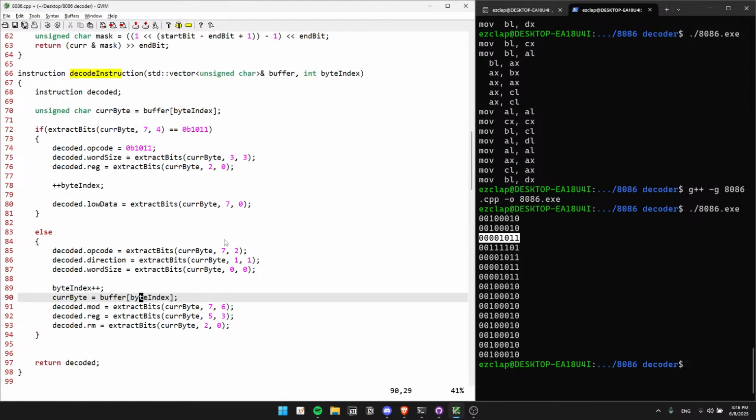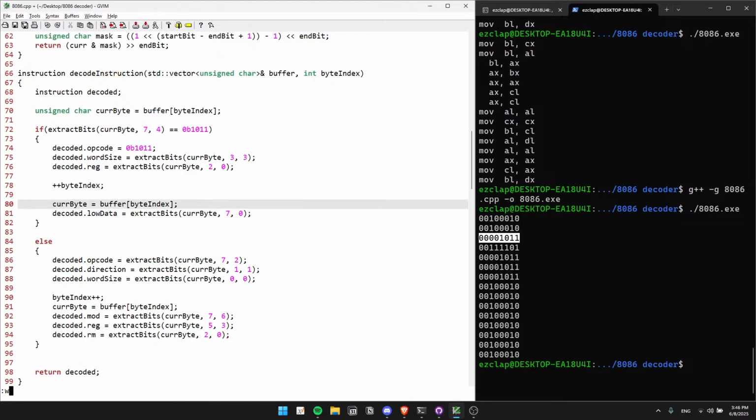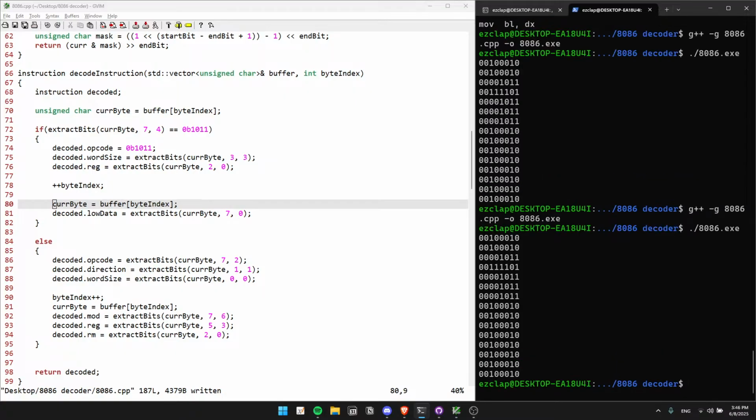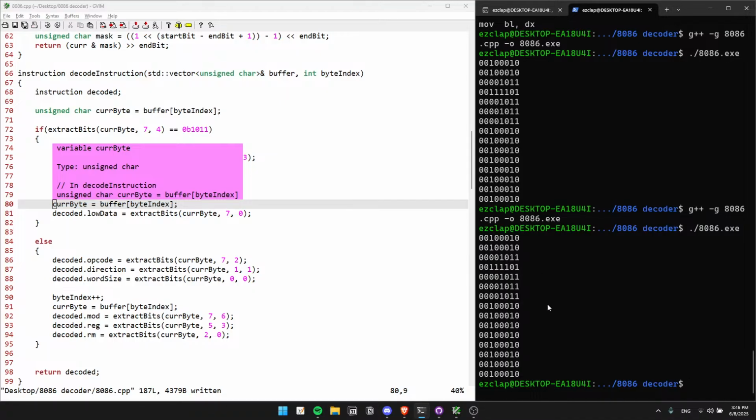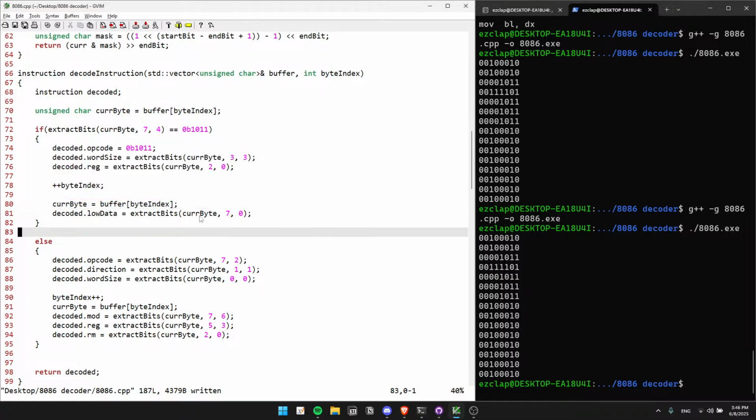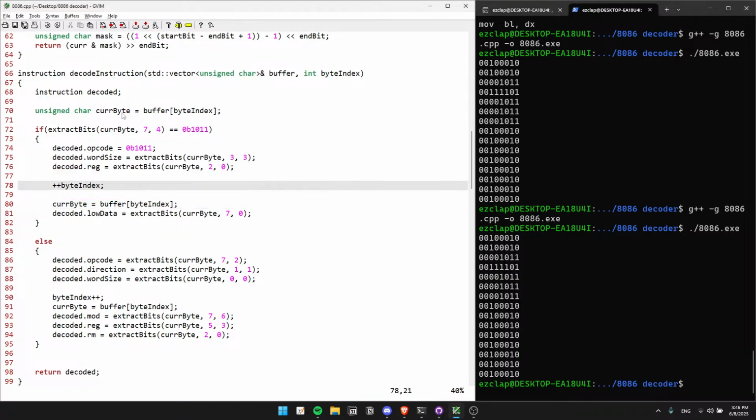I think I skipped something. I didn't do this. I see. Good thing I read that. That's something I should have done. Let's try compiling that again and see if that fixes any errors. That doesn't seem to fix it, but I think it works better. Anyways, we're going to think about that, but this definitely needs to be here. So we're starting off with this, and then we're recompiling.